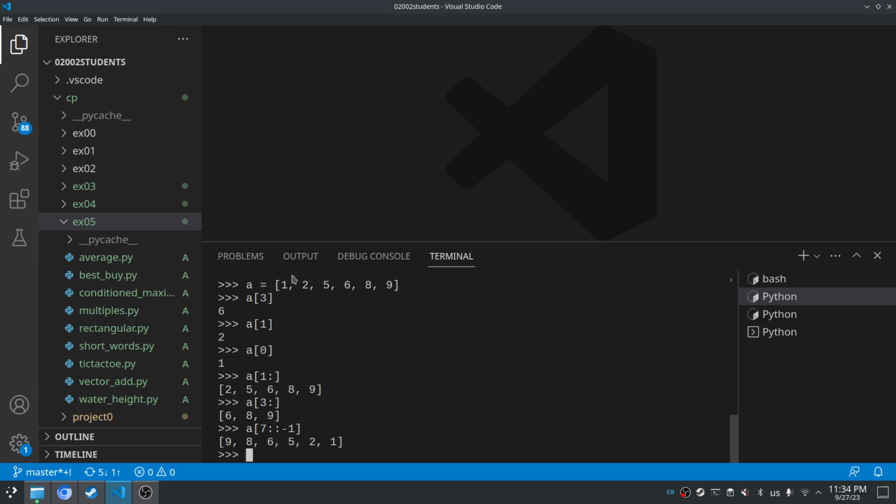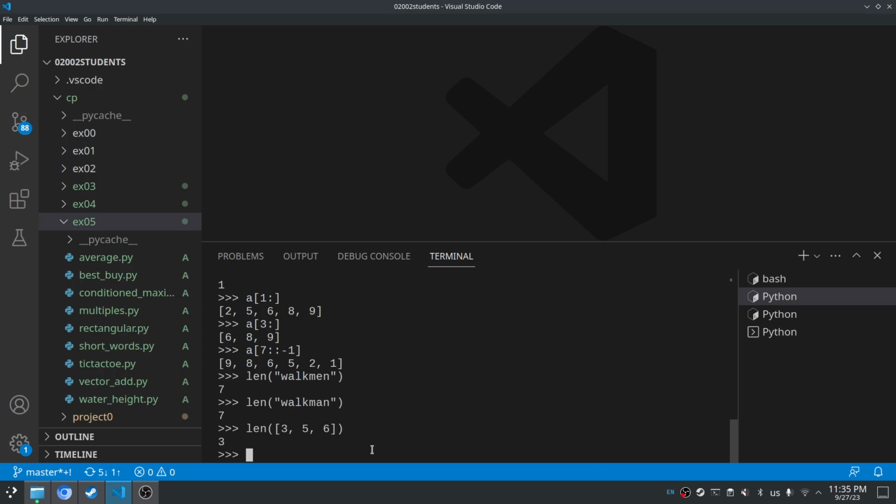Now there is an ever so slight problem, namely that in this case I need to specify how long the list is. But similar to how you can use the length operation on strings, you can use length on a list to get the number of elements. So this would be 3, and therefore this would actually be a way of reversing A regardless of what A is. So this is actually how we can reverse a list.